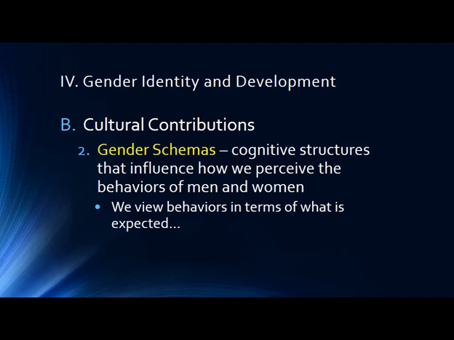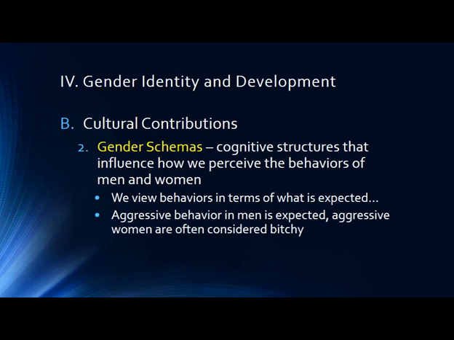This is basically because we view behaviors in terms of what is expected. So aggression: males are supposed to be aggressive, right? That's manly. Whereas women who are aggressive are considered bitchy, they're considered power hungry. Certainly, you can see a lot of double standards on how we treat males and females.